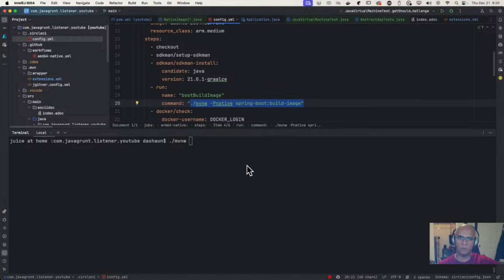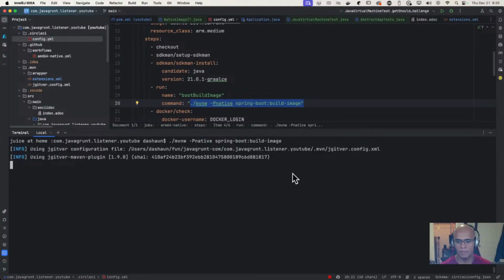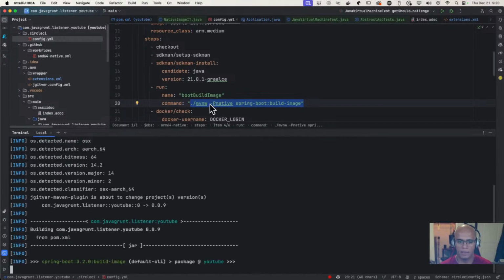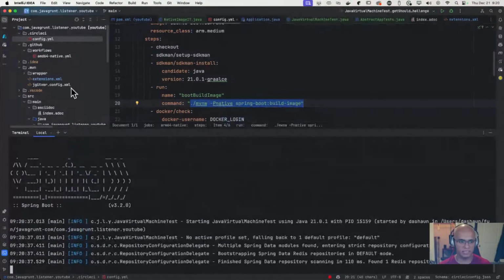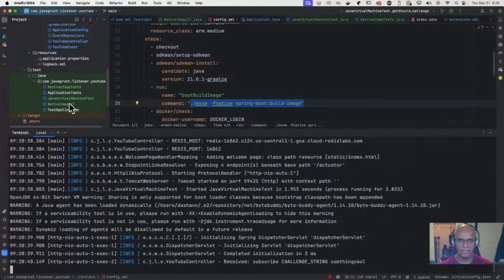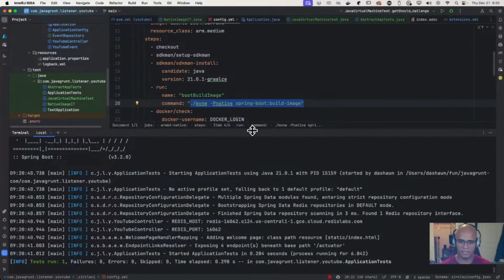So that's what's happening when I run on CircleCI, when I run on GitHub: -Pnative spring-boot:build-image. I don't skip tests, right? Because I had to get my documentation built, so it's got to be a part of that image. But let's just see what it does. I believe that this will not run the integration tests because I gave it this IT extension. But let's see.